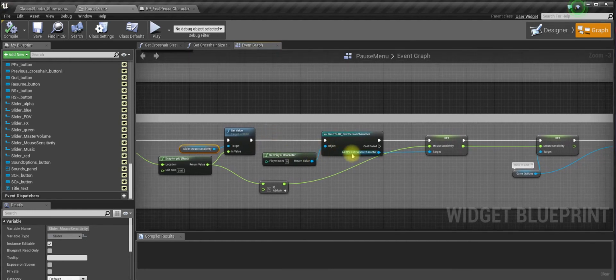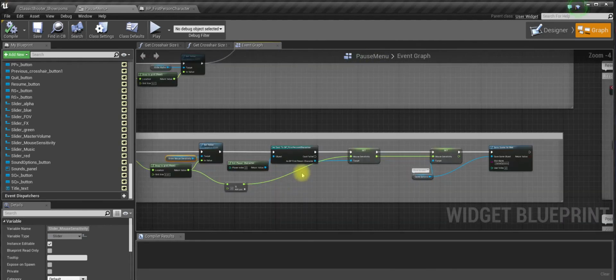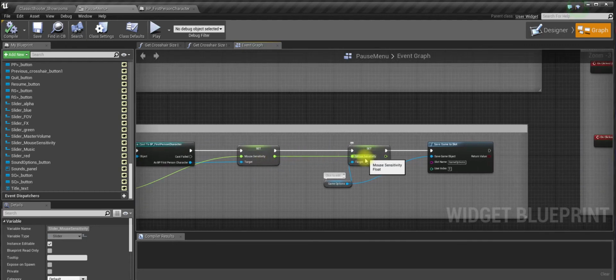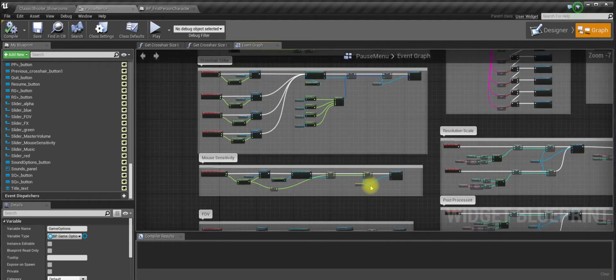We cast to the first person character, and we have a multiplier here, and we set the mouse sensitivity inside of our first person character blueprint, and we set the same thing in our game options blueprint.